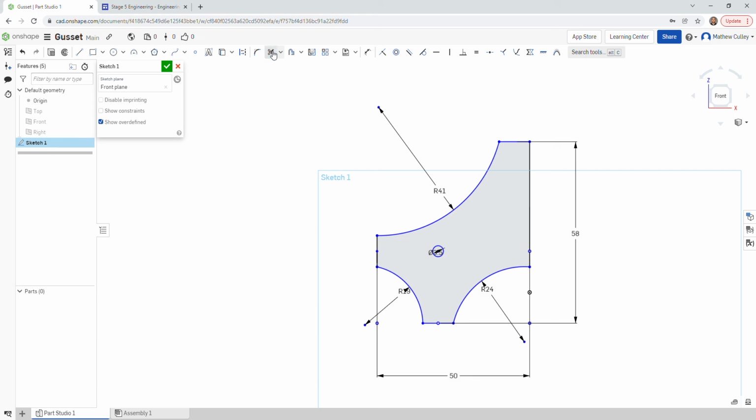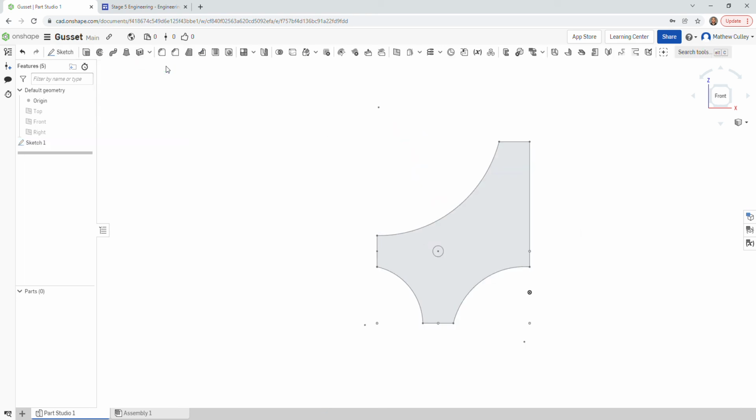So the next step, what you want to do is we need to extrude this sketch, okay, so we can turn it into a part. At the moment, it's just a two-dimensional drawing, okay, but we're going to laser cut these, so we're going to be using 3mm ply. So the next step you want to do is come up the top here. We'll select our sketch. So left click once. You notice that selected the outside and not the circle as well. We want to leave that circle deselected because that will create a hole.